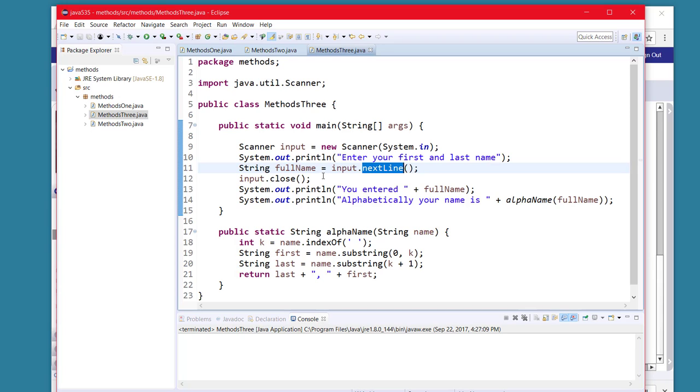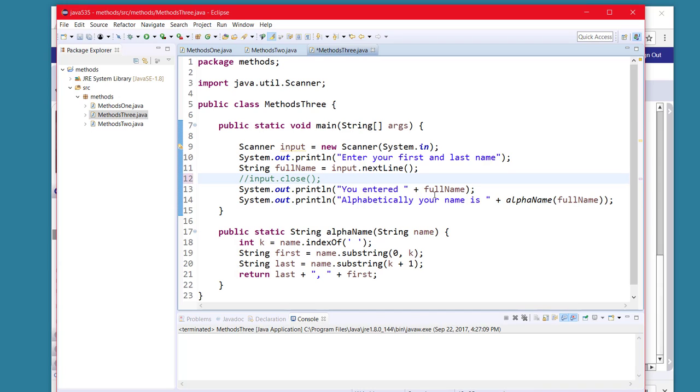And then we'll close our input object. If we don't do that, we get that nag, right? So input.close() will remove the nag. I'll just show you what I mean by commenting it out. There's the nag, a little warning, a resource leak. If we close it, that gets rid of it.